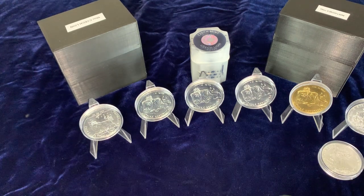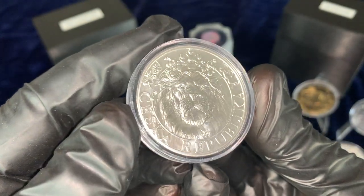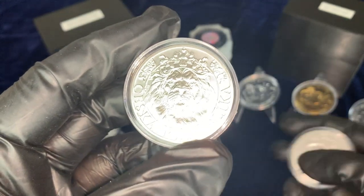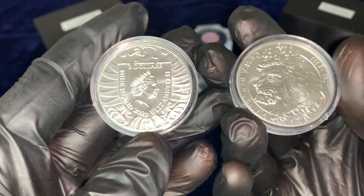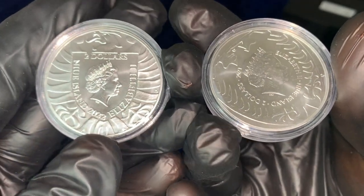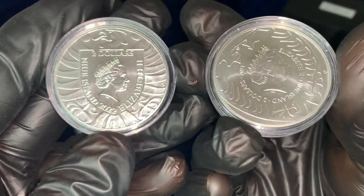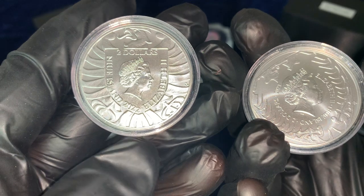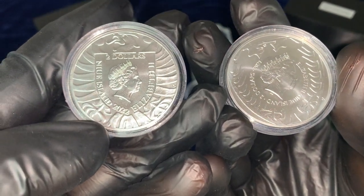Let's take a look at the most recent release that came out in 2022. And there we have another portrait of the lion, this time facing us eye to eye. So before it was the profile, and now he's directly looking at us. And I think they did a fine job. And if you flip it over, it looks like they took our suggestion to heart there, centering the shield and putting the queen kind of more right in place there with the design. So they still have that shield shape, but they made the phoenix kind of expanding all the way out towards the rim of the coin, and I think this is definitely an improvement overall.